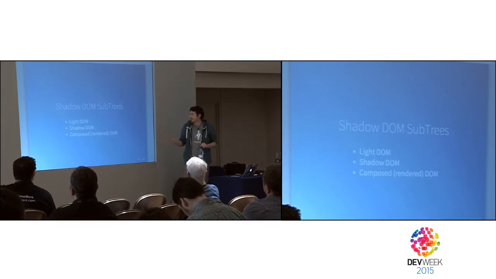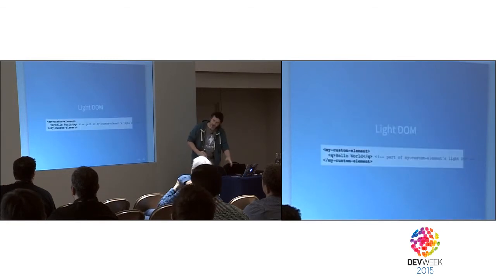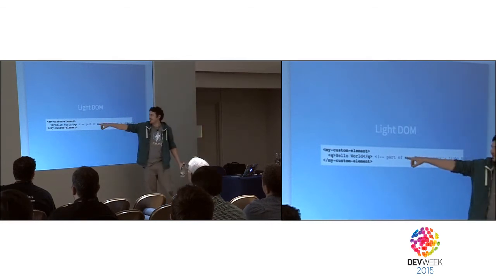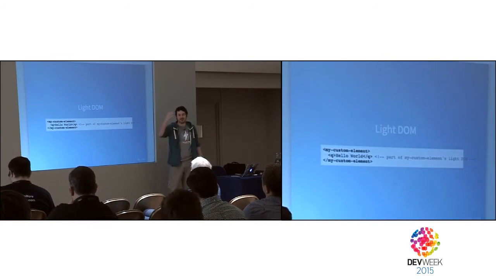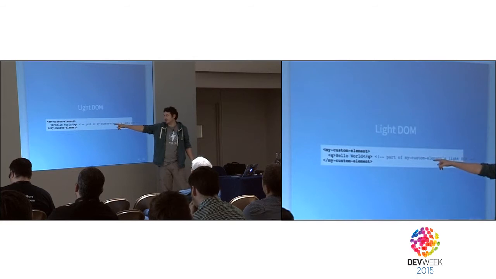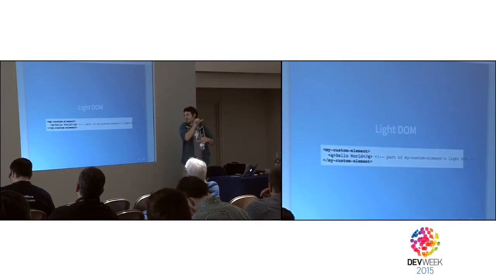There are 3 types of shadow DOM subtrees. Light DOM, shadow, so this is what I was adding earlier. Light DOM, shadow DOM, and composed rendered DOM. So I'll show you what this is. Whether or not this will be of that much interest is questionable. But so this is the custom element. So when you define your custom element, you can have content. So it's like HTML, you can have a div with content in it. Your custom elements can also do that, and I don't think my examples have that. So here I've got a quote which is hello world in a custom element. That is classed as the light DOM. So it's when you're defining your HTML in your normal document, you have your custom element, you have some content, that's the light DOM.